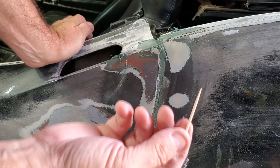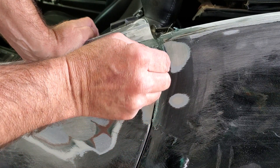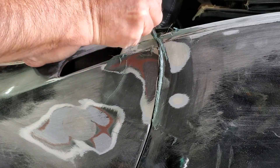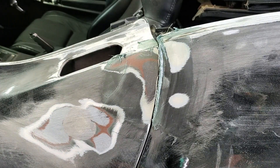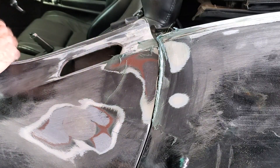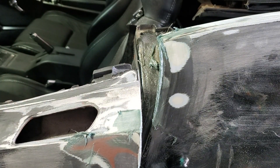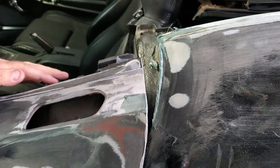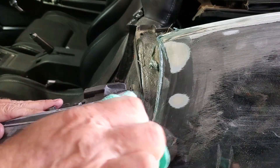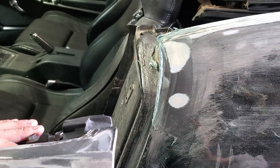Now that we got that, take your toothpick and just go up along your door to break that seal. Come right off. Now we can open up the door and clean up our mess right in there. Any of the big stuff, we can just take a towel and wipe it off. We'll get all that major big stuff and anything on the inside here.